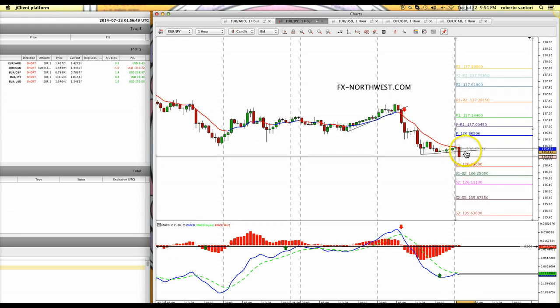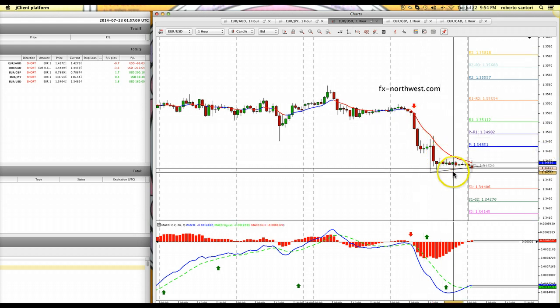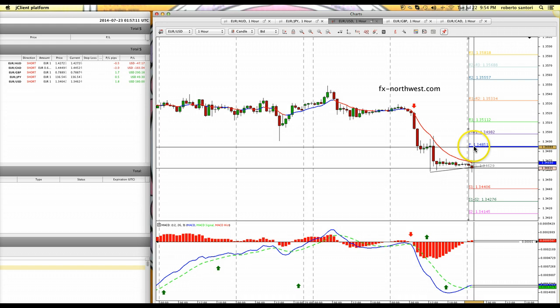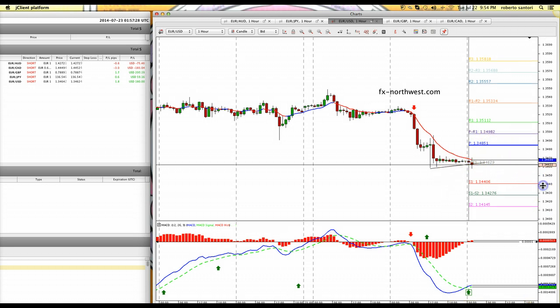Now, anticipate any retracement before the European session. So this is the initial reaction. The market may retrace. Most likely it will, and then that will be an opportunity during the European session to sell the euro yen. Euro dollar, the same thing. We're in a strong downtrend, continuation pattern, price below the central pivot point. The two lines have crossed to the upside on MACD on the 1 hour chart, but it is still below the zero line, and I anticipate some sort of retracement before the market turns around and heads south.